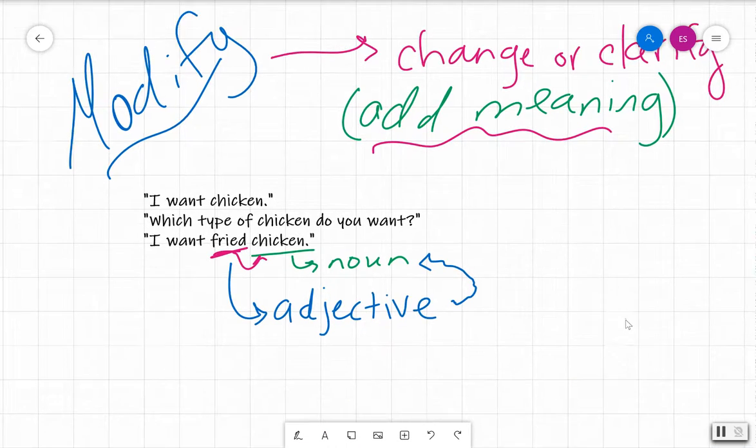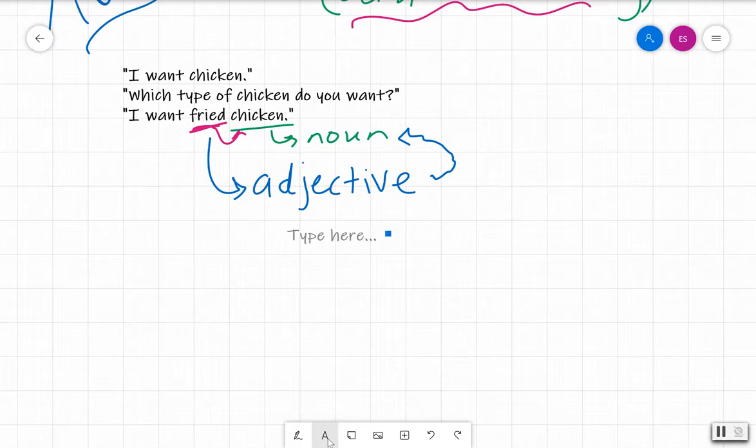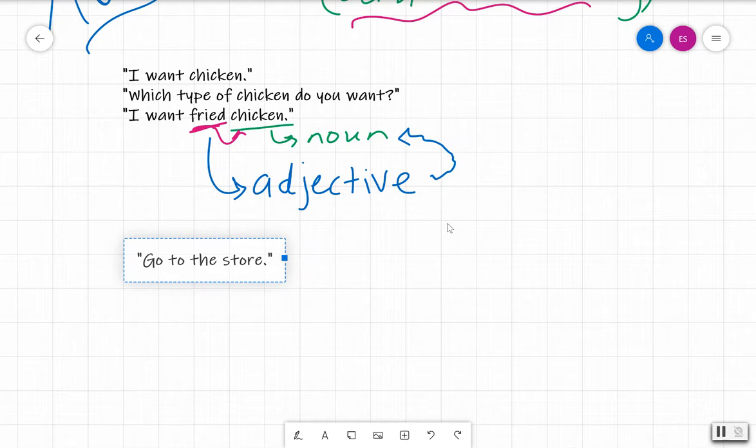And let's use an example with the other type of word that you often hear, which is adverb. So let's say that you turn to your beloved spouse and you say, "Beloved spouse, go to the store." Well, that might be just fine, but what if the store is just about to close? And what if they really need to get moving because you need something for dinner, but the store's about to close, and so maybe you don't want them to just go to the store whenever. You want them to go to the store quickly. You want them to get moving. So now you say go to the store quickly.